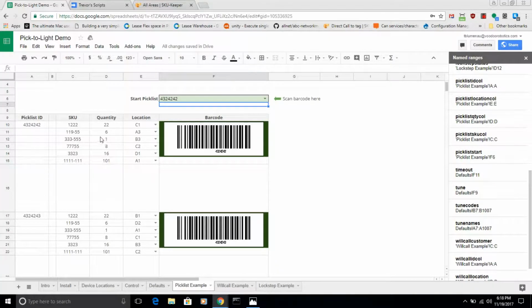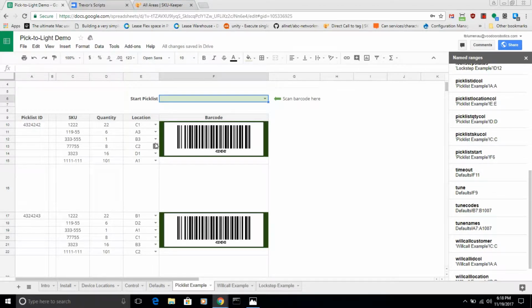You can see, this is just a printout of the spreadsheet. And the reason why I've done that is because I've actually got a barcode reader over here. And you can go up and scan that barcode. And you can see that it processes the barcode and sends out messages to all the tags. And they will all light up with those messages, including, let's see, that one was B3, requesting one of 333-555, which is this line right here.